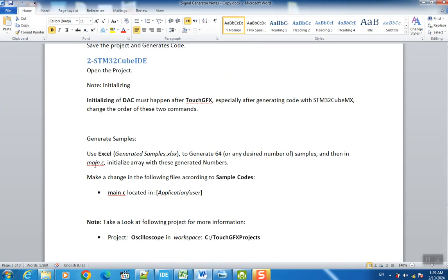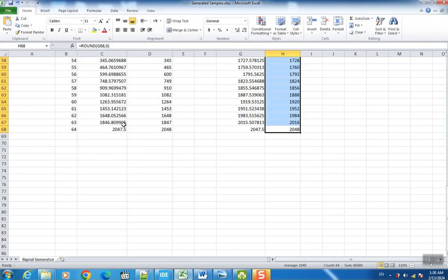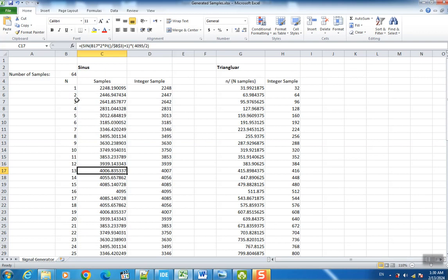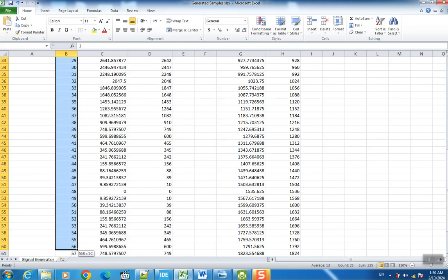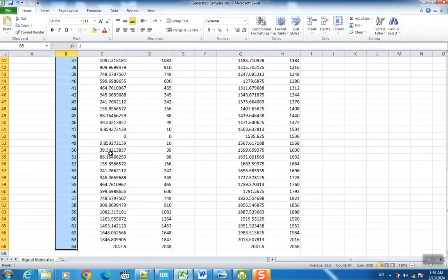But before that, I can generate samples in Excel or in MATLAB, and I have used Excel to generate the samples. I have 64 samples, 1 to 64.